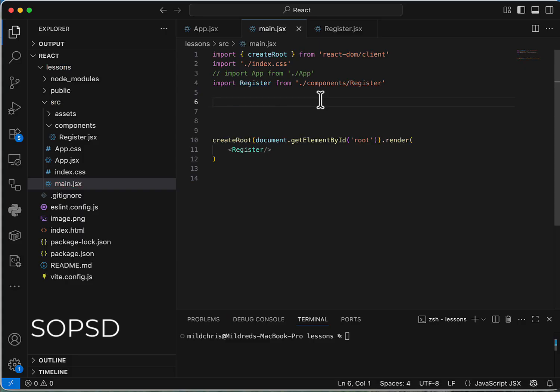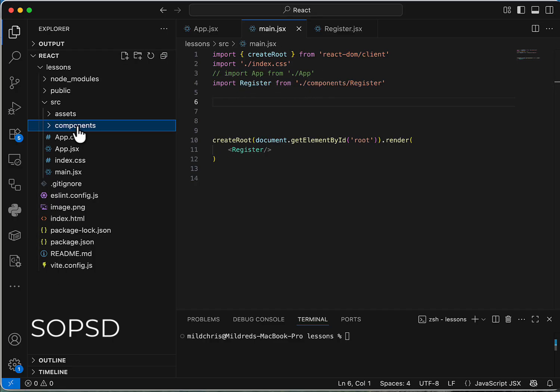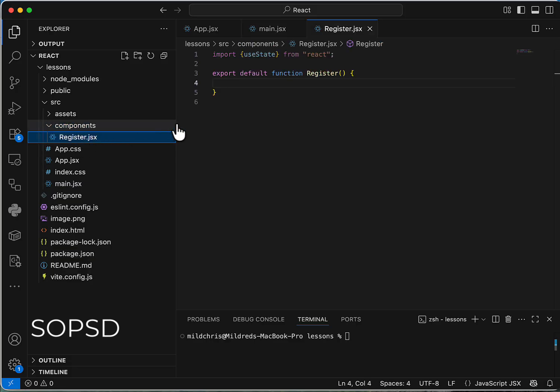Okay, so let's look at how we create a form and define the form state as a single object in React. We want to create a registration form that will have fields for the name, the email, maybe the student's ID, the program, password, something like that. The first thing we want to do is to create the initial form state. I have this main.jsx here that imports Register from components. So I created a components directory and I have a register.jsx. I'm going to be creating my form here.